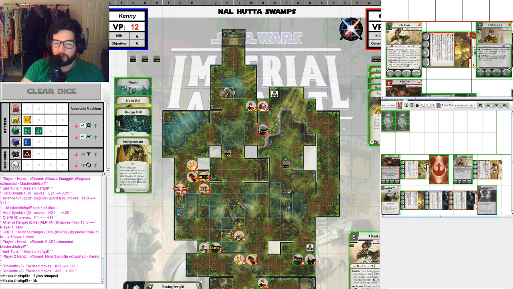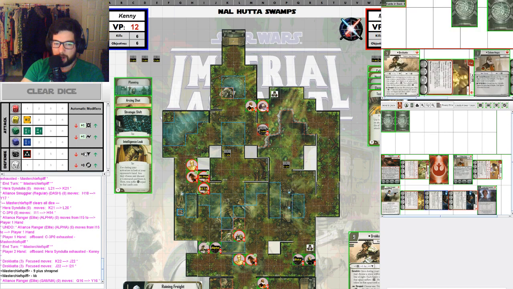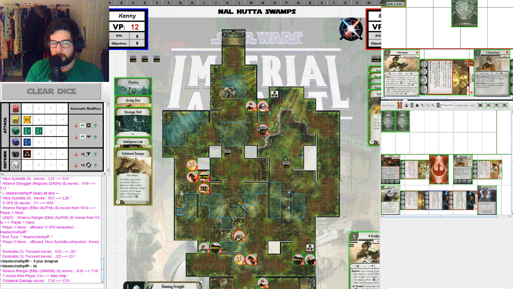Instead, he went 1, 2, and then I don't know where he's going to retreat back to. 1, 2, 3, 4, 5, 6, 7. So he added a surge with Hera to get to 9 and shrapnel. And he's going to collateral damage onto 3PO probably? No, hold on.